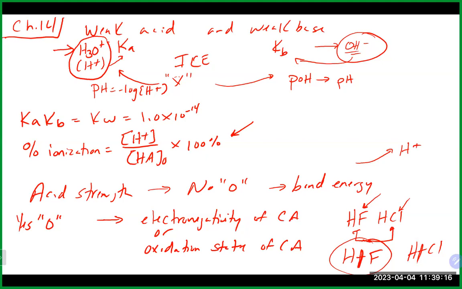off. If you continue down that column there in group 7, HI has the least bond energy, and that actually means HI is the strongest of the acids there in group 7, even though HCl is usually the one most people talk about. But HBr and HI are actually stronger because they have a much weaker bond energy, allowing that H plus to come off a lot easier, obviously producing H plus a lot easier in solution. Other questions?